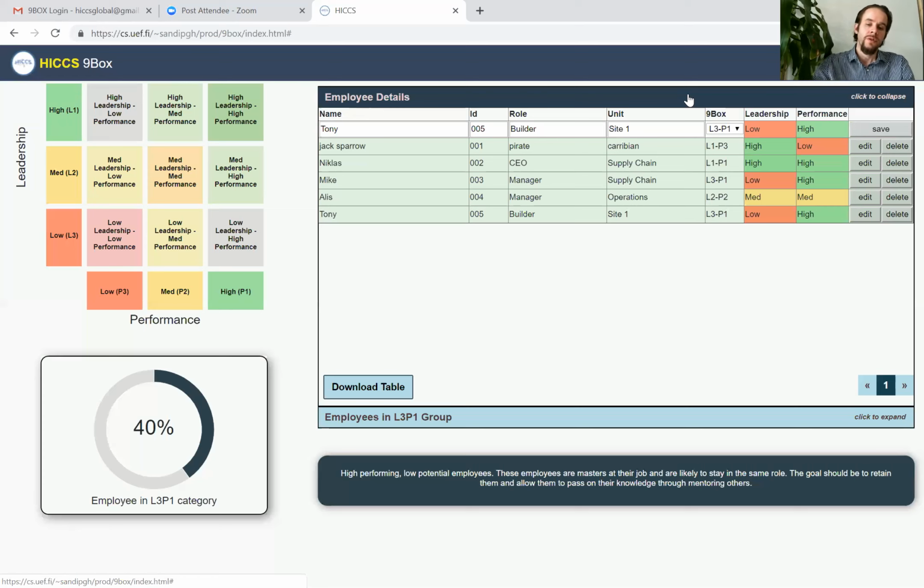So let me just do you then a quick demo about how it works. It's really simple, but it's extremely powerful. I think that's the great thing about the 9 box, is that when you use it well, you can actually find a method of mapping the potential of your organization against, you could say, the business plan or the DNA that you're looking for.